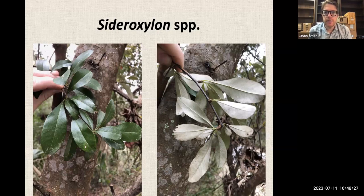And so these are called the bullies, or tough bullies. That's the common name of them, which is kind of interesting. Very, very, very tough trees. So they're evergreen. Some of them have small little thorns, not frequent, but they're very, very drought resistant. A lot of them have either a glaucous or whitish underside. Some have a reddish pubescence on the underside, depending on the species. Very glossy, simple leaves like you see there.